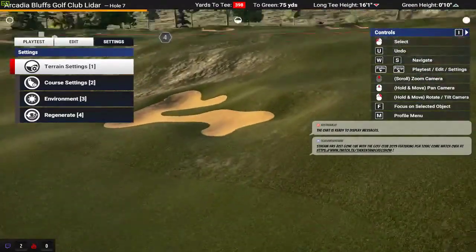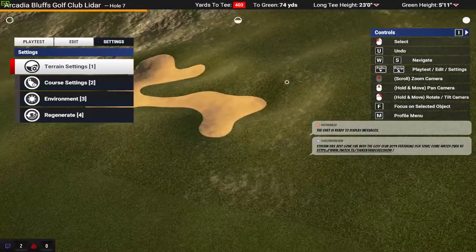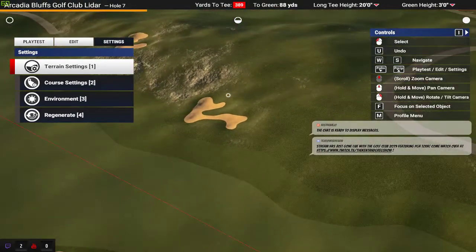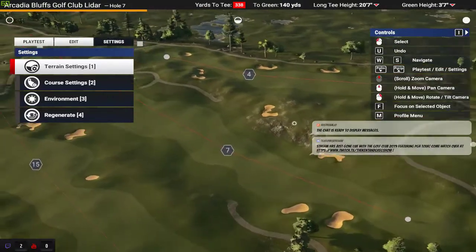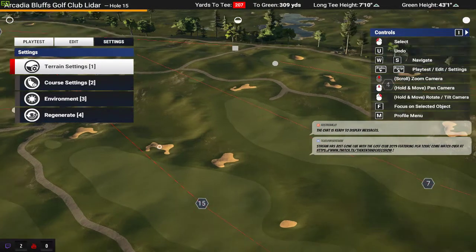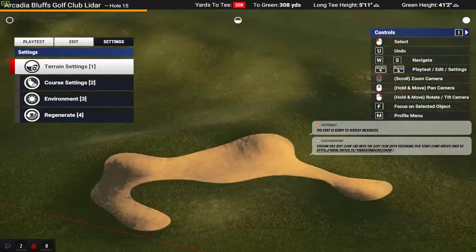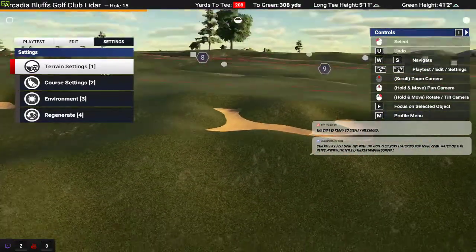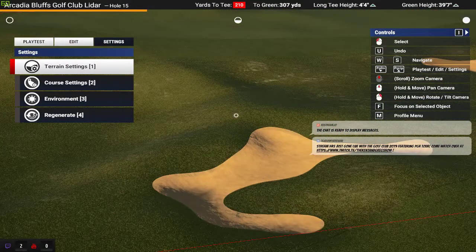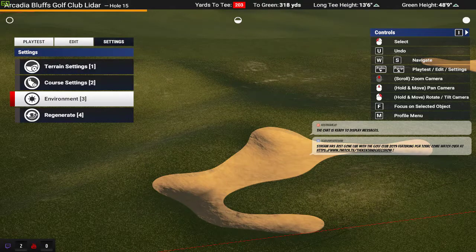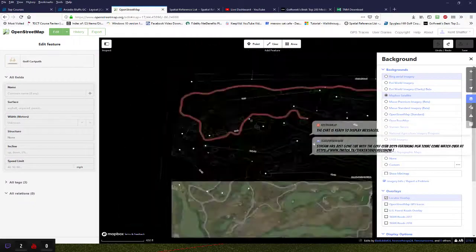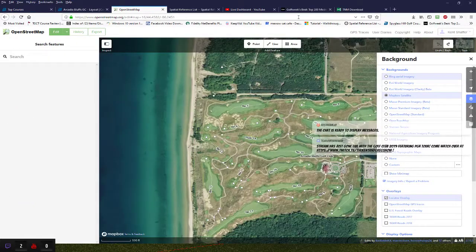Like this one almost looks like it's fitting in. It's just not splined up high enough here. Which we can fix. But as far as how the sand lays into the contouring is the question. So these are like, I don't know. And again, I didn't spline this, right? So what I've got to do, I've got to look at this. I've got to look at OpenStreet and see what this guy did.